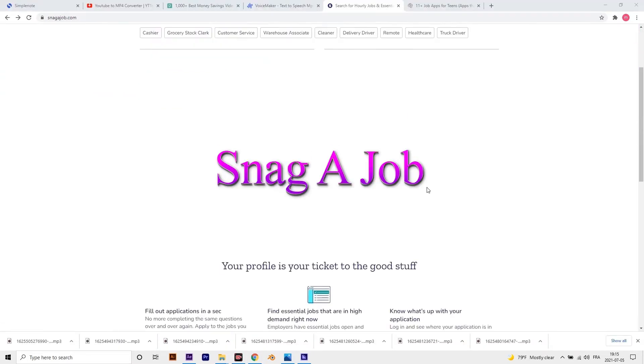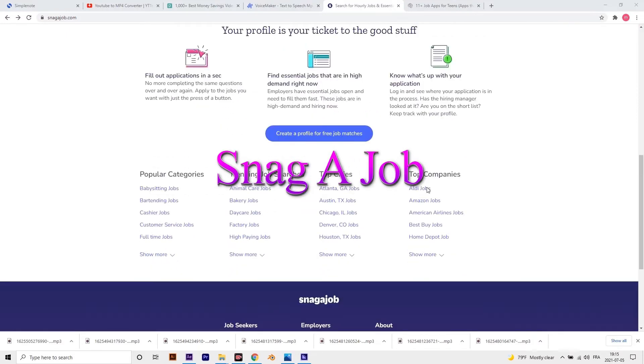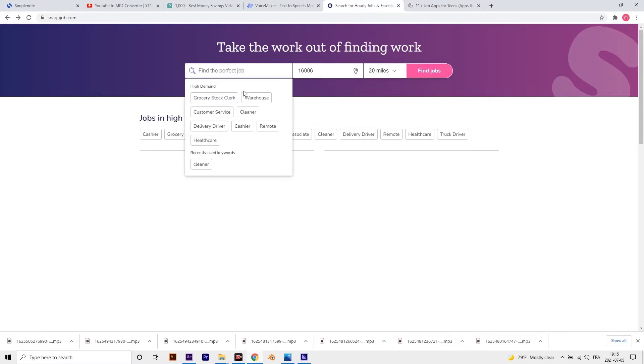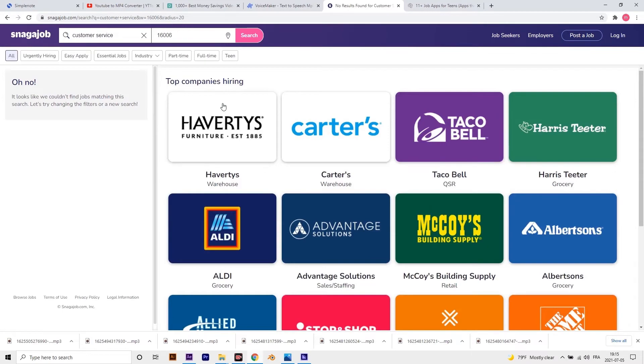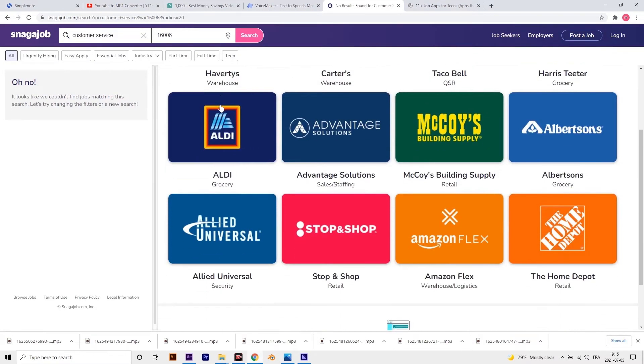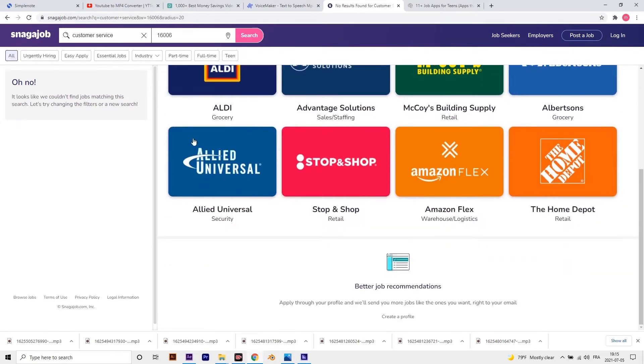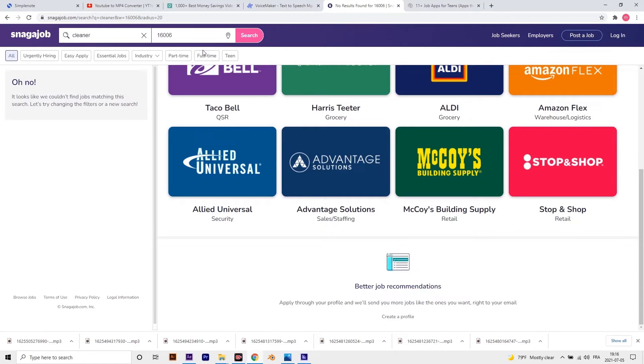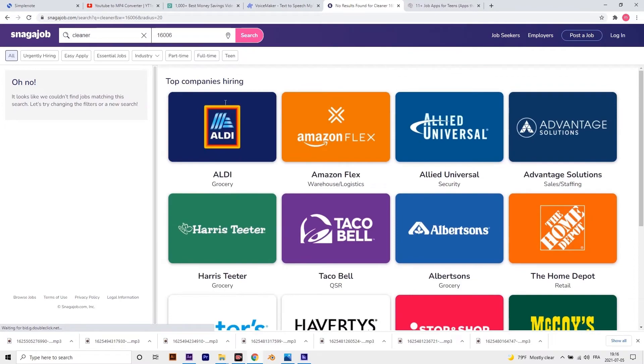The sixth app is Snag a Job. It is a job listings board where job seekers post their credentials and employers advertise their jobs. It's similar to other job boards like Indeed, Career Builder, and Monster, but with a shinier coat of paint. Snag a Job makes its money by charging employers to advertise — one job listing is $89 per month, or an employer can post three jobs for $249 per month. If you're a job seeker, it's free to join.